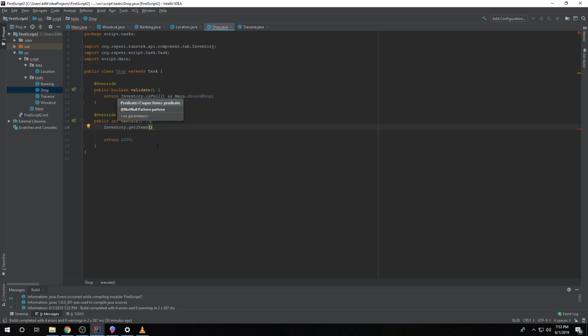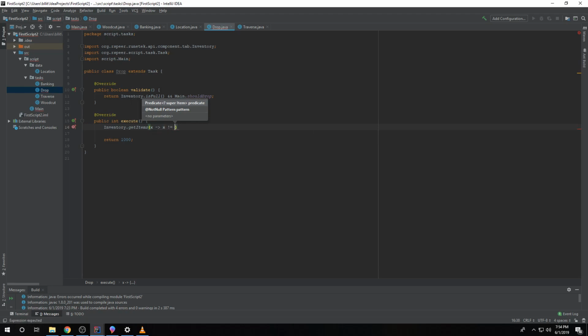And a predicate is essentially going to loop through all of our items in our inventory and compare it to the condition that we set. And if it passes the condition, it will add it to the array essentially, and it will pass back the item array to us, which we can then access and do whatever with. So it's really neat. It's kind of a shorthand way of doing a for loop in a way, or a loop, I should say. Yeah. So for this, I'll just do generic variable, since we're doing it inside of a method. Yeah. So this is the general syntax.